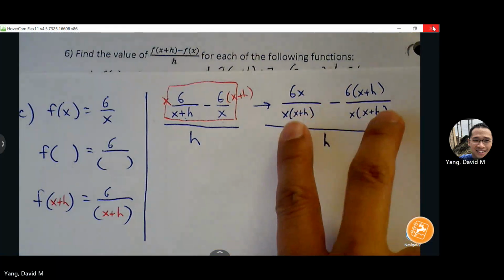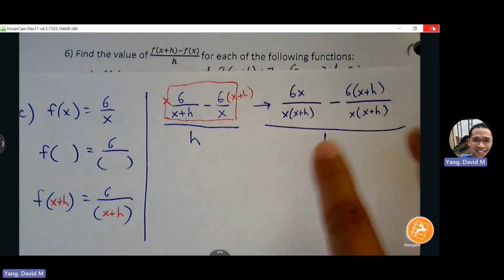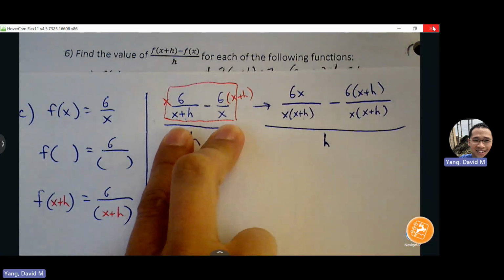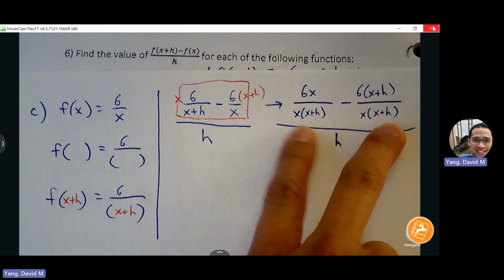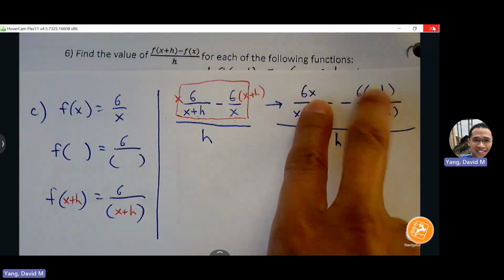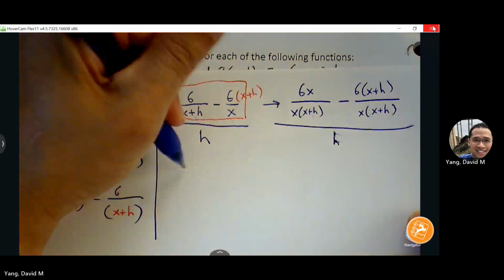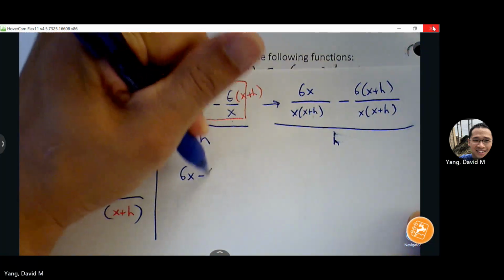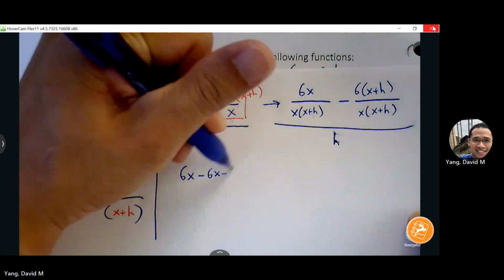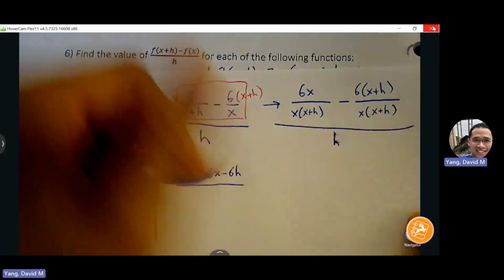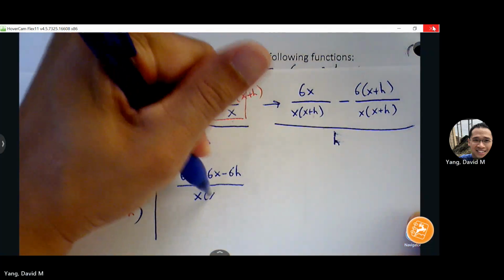Now, it looks messier, but now the advantage is we can actually merge these into the same fraction. We couldn't do that before because they didn't have common denominators, but now that they have common denominators, we can actually just combine like terms in the numerator and push it all into one fraction. So I'm distributing the negative through, putting it all into one fraction.